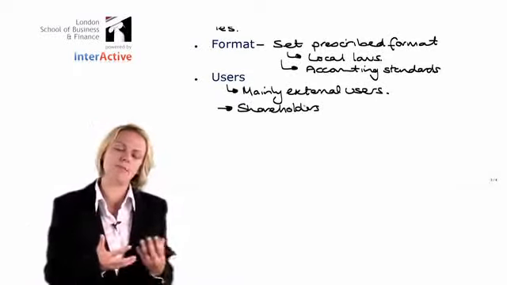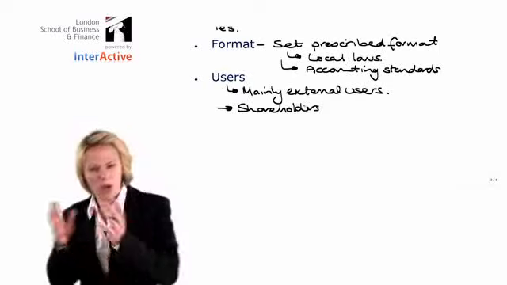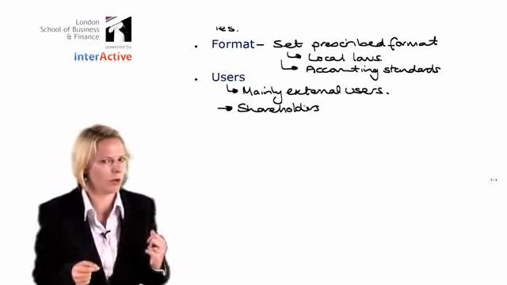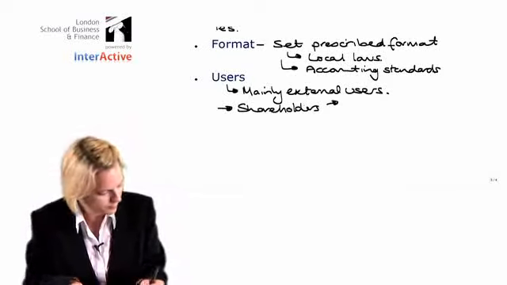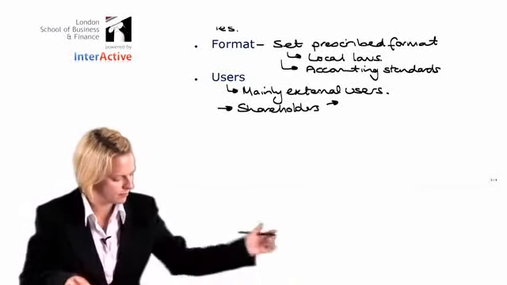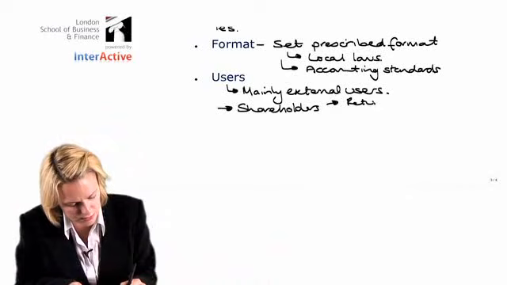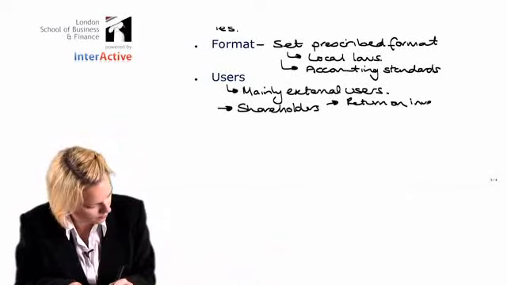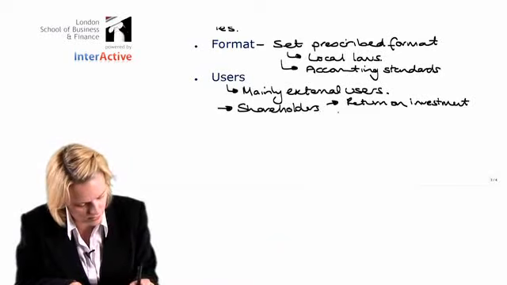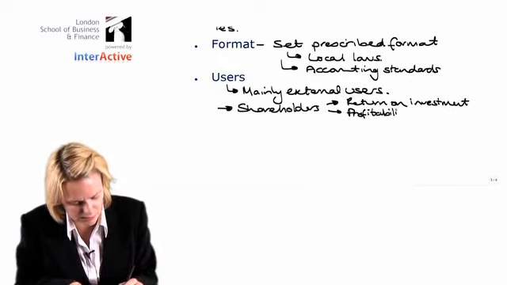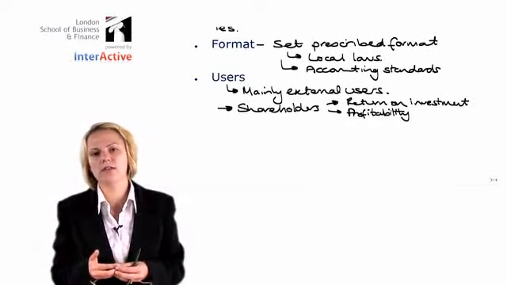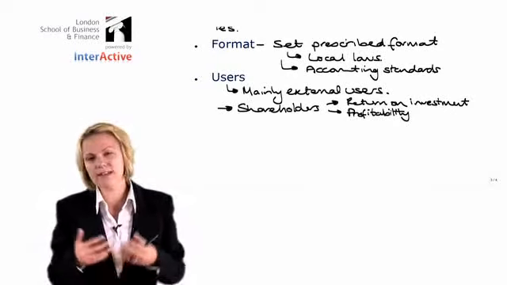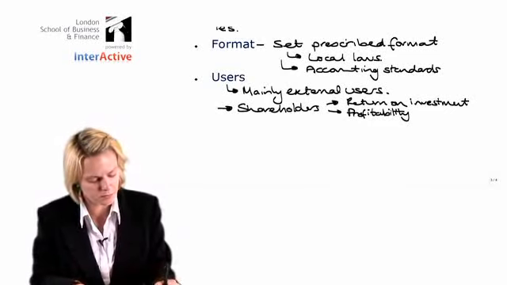Do you have enough assets to pay off your liabilities? Do you own enough things to pay off what you owe? Yeah? They would obviously be the most interested. So, for things such as return on investment, and of course they want to know the profitability, because that would have an effect on a listed company's share price for sure. So there's other reasons, but they're the main ones.